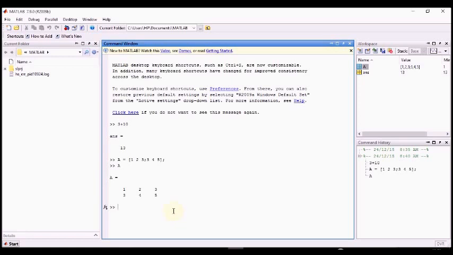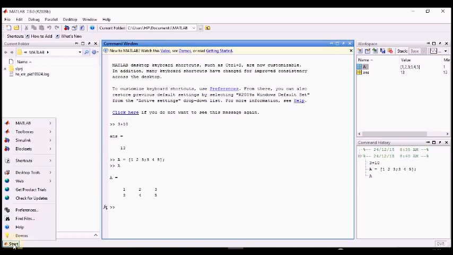So we have explained the MATLAB interface. Now let us see a few more things that we can do in this interface. There is a start button in the bottom left of the window. If you press that, you will get a series of options.